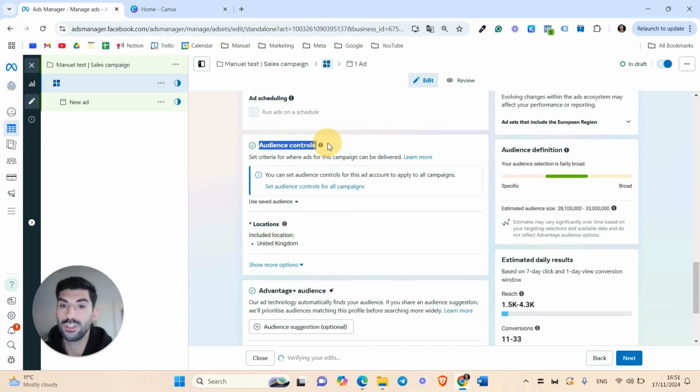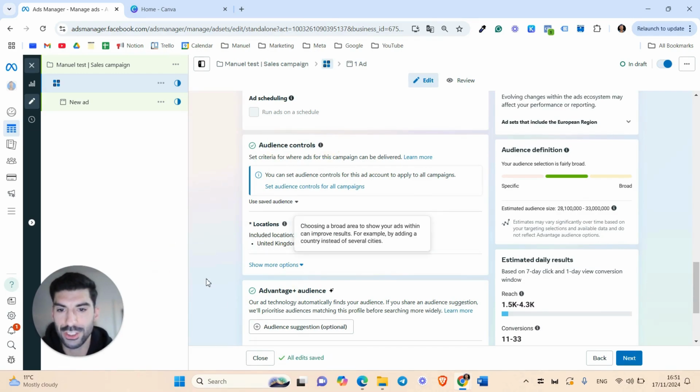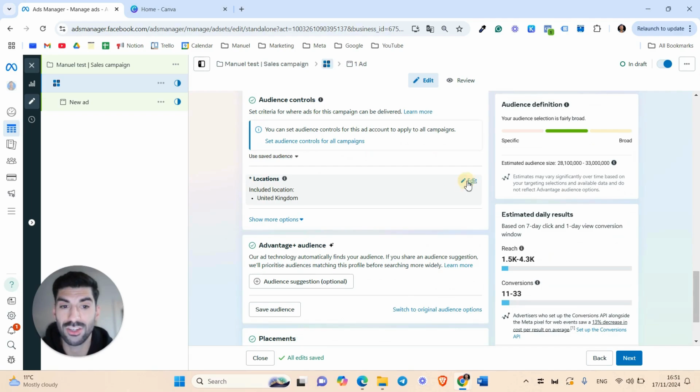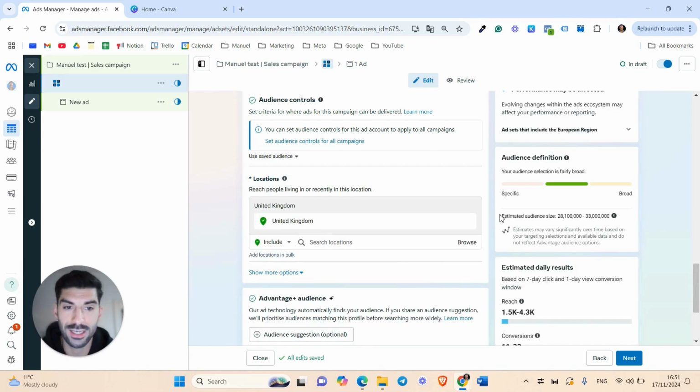Then the audience control, the location. We can set the campaign based on the location that we want to target, and in here we have the estimated audience size. So what's the audience that we're going to target for our campaign?